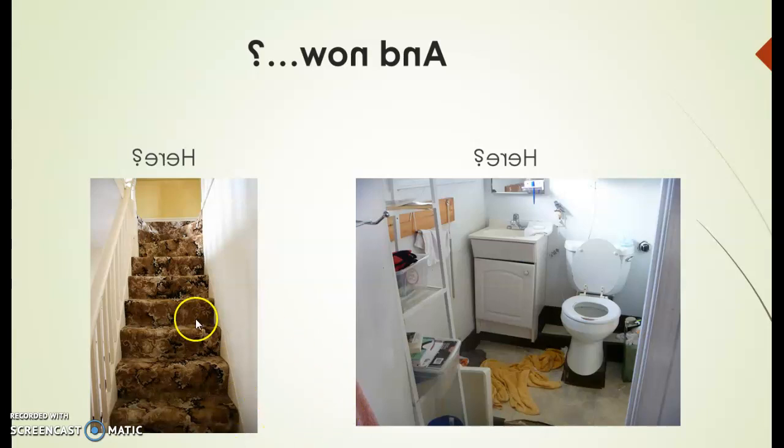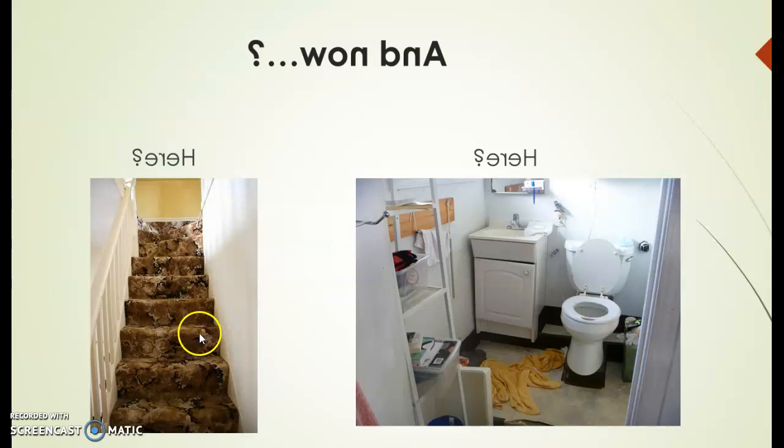So if this was me going in as an OT, I'd be thinking there were a few trip hazards here with the towels on the floor. It looks quite cluttered. There's lots of things here on the shelves that could be knocked off. I'd be wondering about medication and checking whether they're taking the medication on a regular basis. Looks like this is hanging off the wall as well, so you're wondering about whether they're able to keep up with day-to-day repairs.